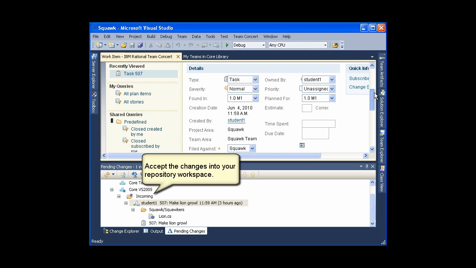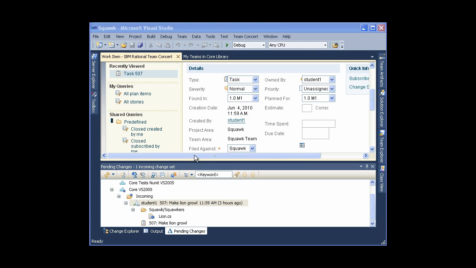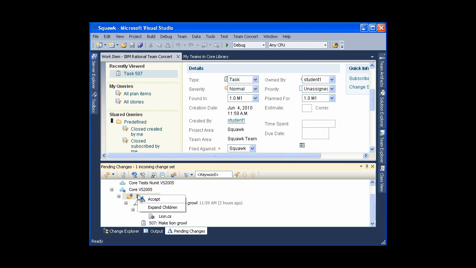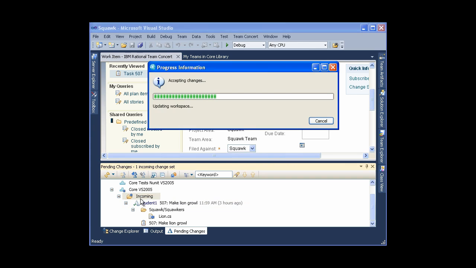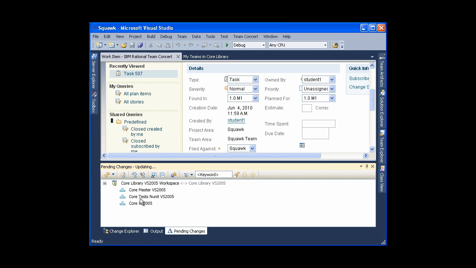Accept the changes into your repository workspace. End of Lesson 3.